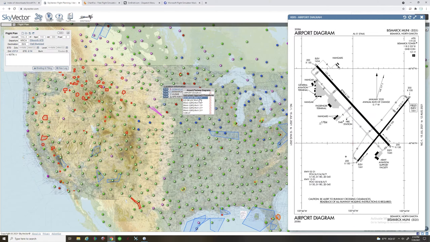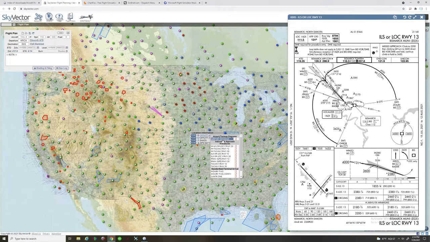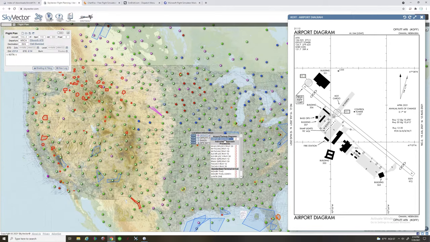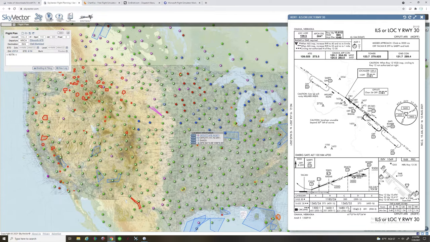So you can get an airport diagram. You can get your ILS approach plates, you can get departures, arrivals, so you can get pretty much anything on this that you need. Say for instance, this one right here has your airport diagram. If you're going to be taxiing around the airport, you really need to have an airport diagram. You can print that out. And if you're inbound on approach, you can pull up the ILS for that runway and have all of your step down levels, your initial fix, your final approach fix, your localizer frequencies. It pretty much has everything for you, tower, ground.